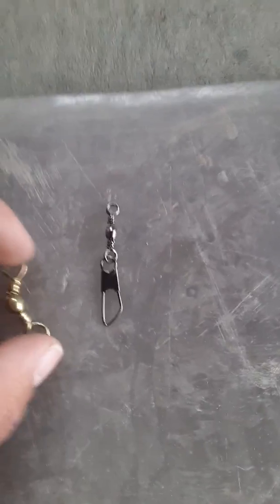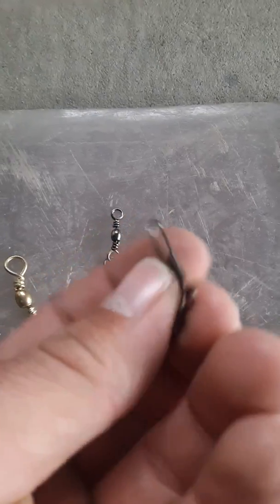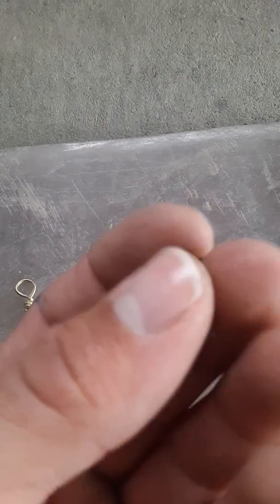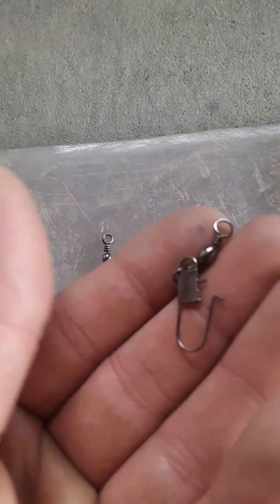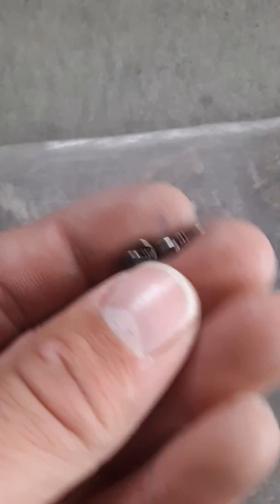You want heavy swivels. I can't stress that enough, because if you go getting yourself something like this, which these are not that much more expensive, it's going to either open up on you or break, and you're going to lose fish. Don't risk losing a big catfish over getting the wrong swivels.